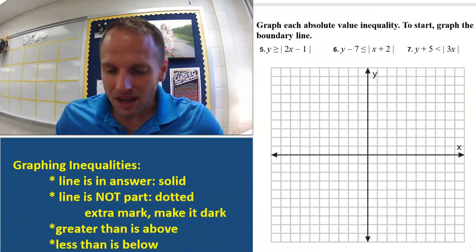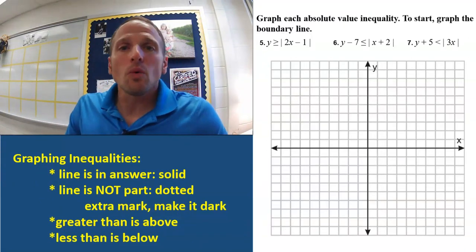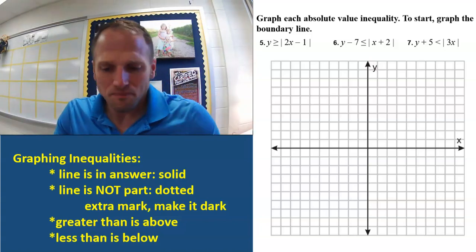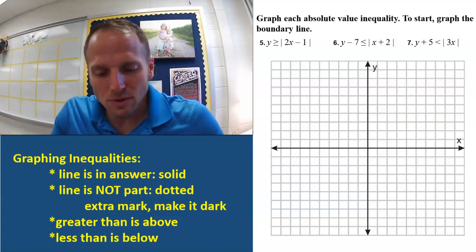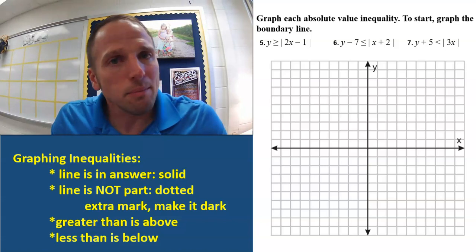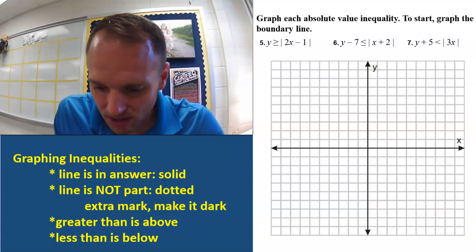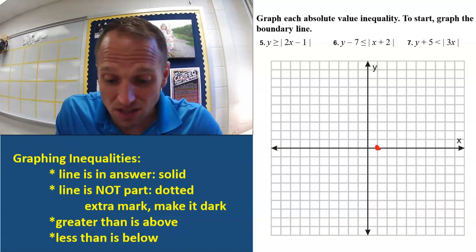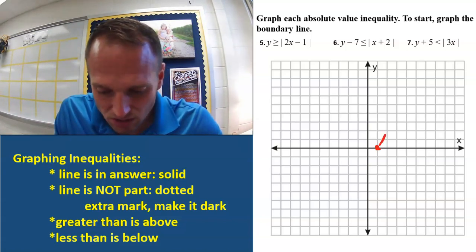So let's look at this. What if we have an absolute value? Well, first of all, we know what absolute value does, right? Absolute value makes a V. So let's look at this. y is greater than or equal to the absolute value of 2x minus 1. So that minus 1 is with the x, right? So it's going to go left or right, and it goes the opposite way with the x. Remember, that was that crazy one. So it's going to go to the right one. And we also see that the number in front of x, the slope, is 2. So instead of our V just having a nice slope of 1, our V is going to have a slope of 2.